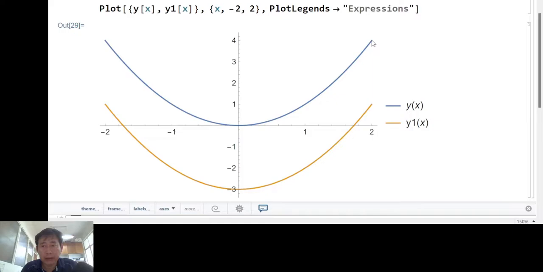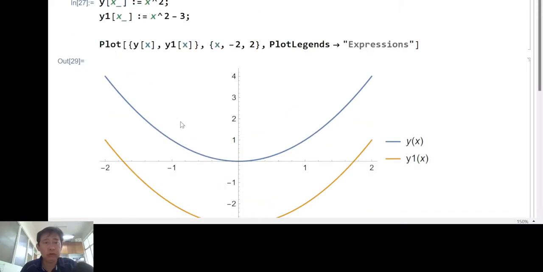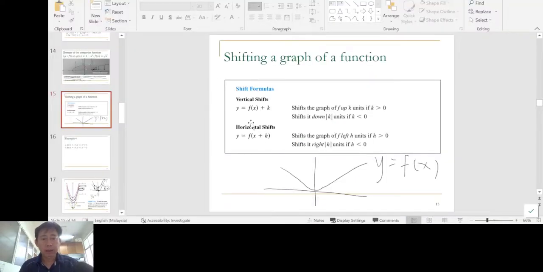So if you look at this one, take the values here and take the values of this endpoint, you will see that this gap is equal to 1. So all the vertical gaps between the y function and the y1 function are indeed a gap of 3 units. And this is the amount of shift you could easily change. Okay, so that is the definition of shifting a graph vertically.